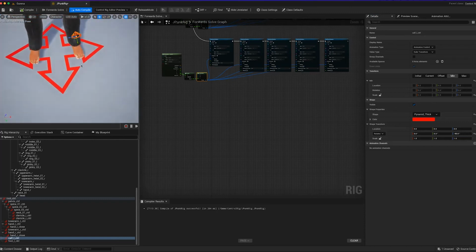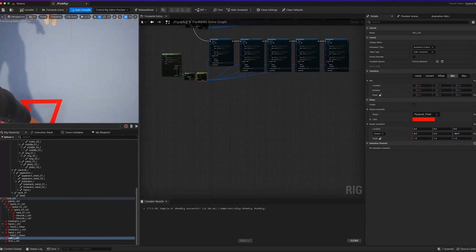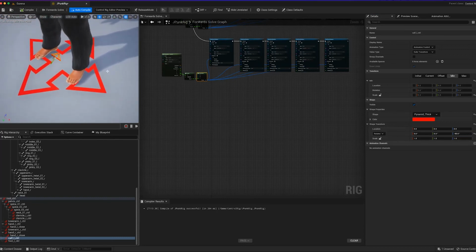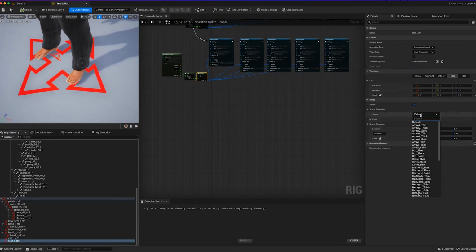And for the foot, you need a box. Well, you don't need a box, I just suggest it. Thick. All right. You can maybe scale it up because you can't really see it unless it's selected.